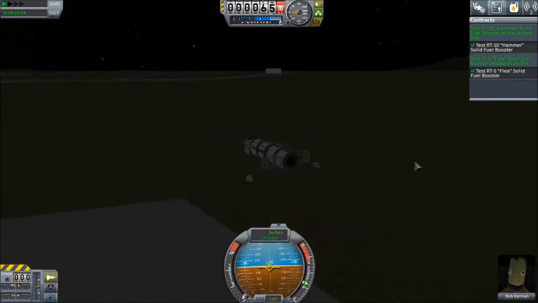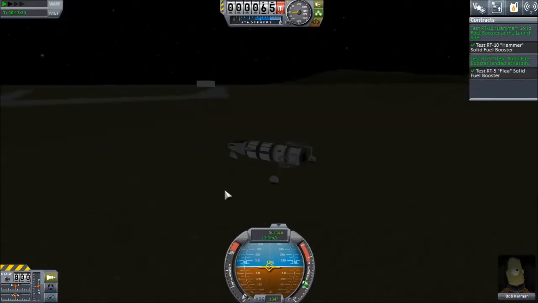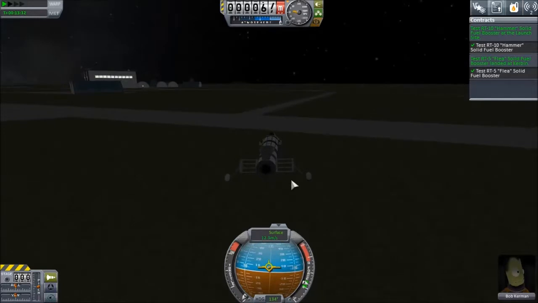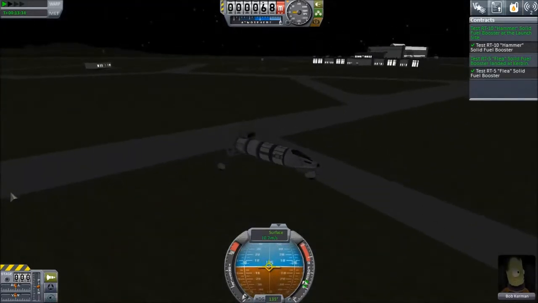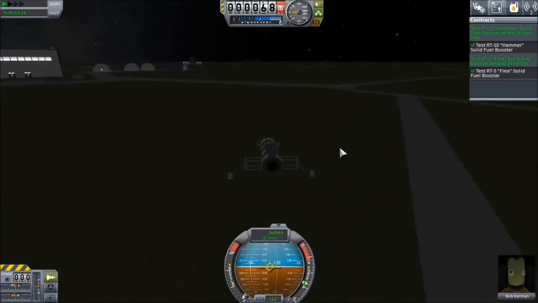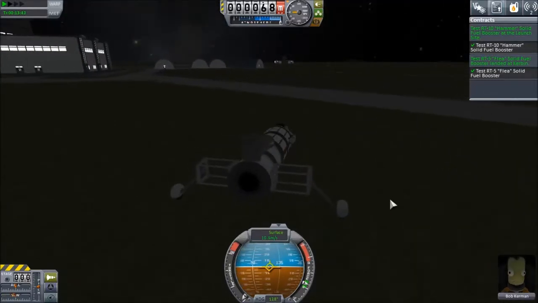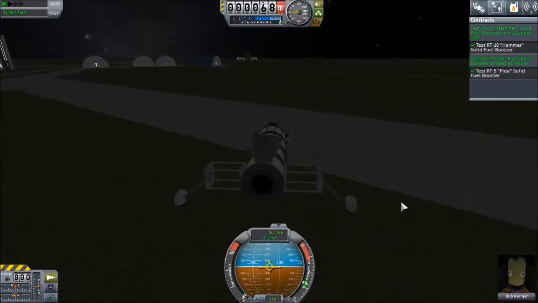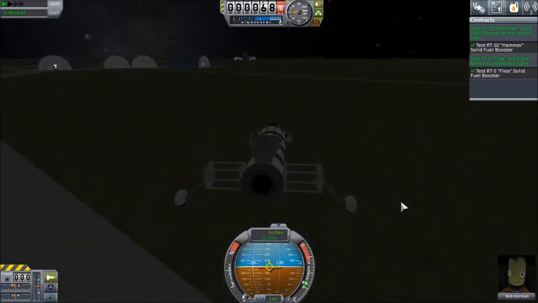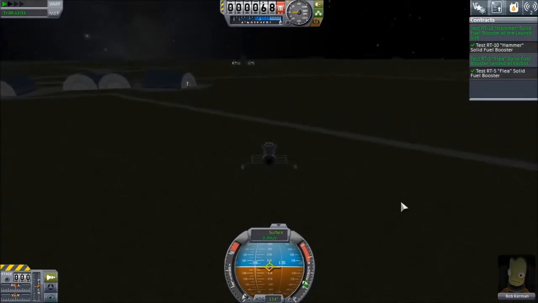Oh, what was that? That was not good. Looks like we lost the other fin, and oh, we also apparently lost our engine. Well, we're still coasting here, and we are trying to get over to the tracking station. So let's see if we can coast and try to get it over there.